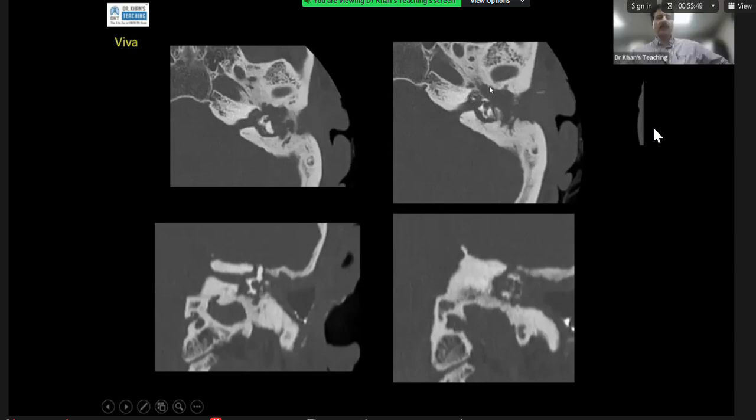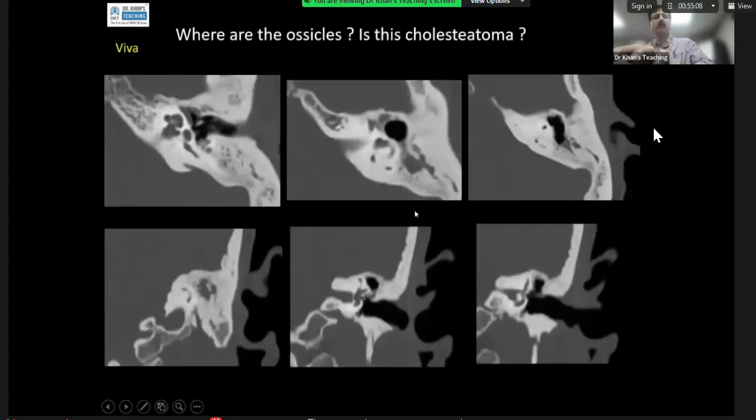This part of anatomy, where are we? Landmark is this. Landmark is this. So we're in the inner ear. Is the inner ear normal? No, it's not. Okay. So the point I wanted you to see here is that cholesteatomas at times can be so large and so long-standing that you will see cases in which they will destroy even the inner ear. So just wanted to show you an example.